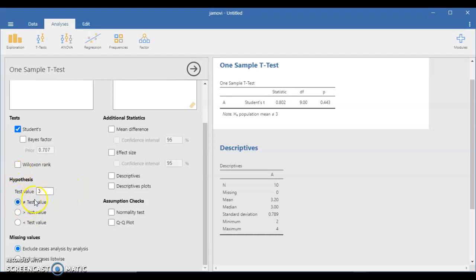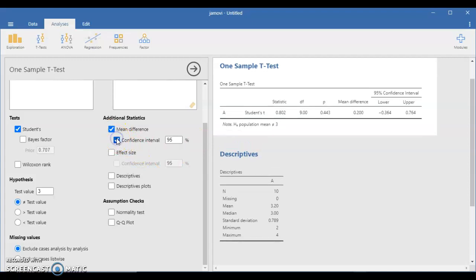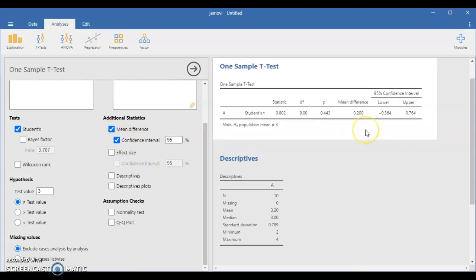Over here, remember, since a one sample t-test is, we are comparing it to either a hypothesized or sometimes a known value, we must change the test value. I will give you the hypothesized or the known value in the directions. Along with this, you are going to want to pull up mean difference and confidence intervals.